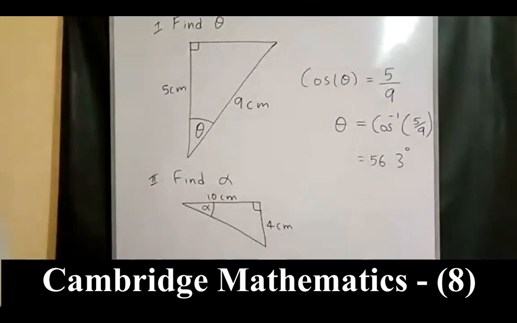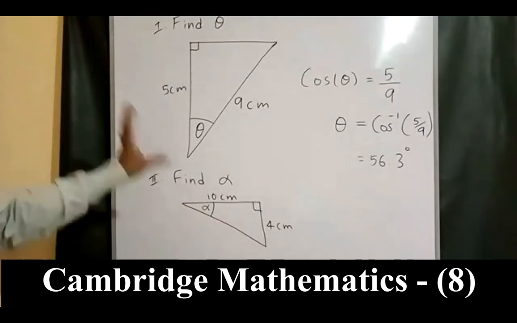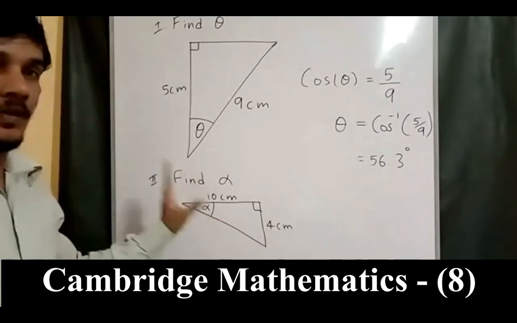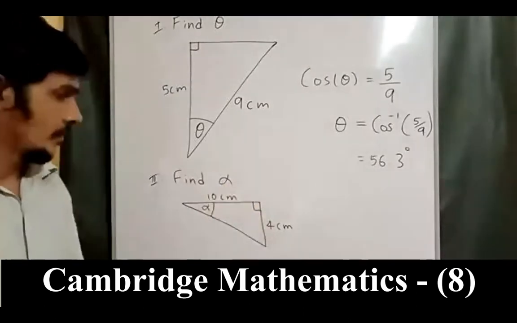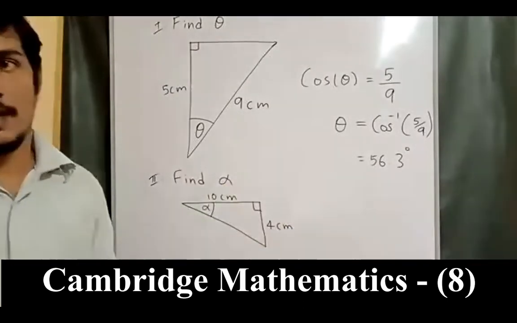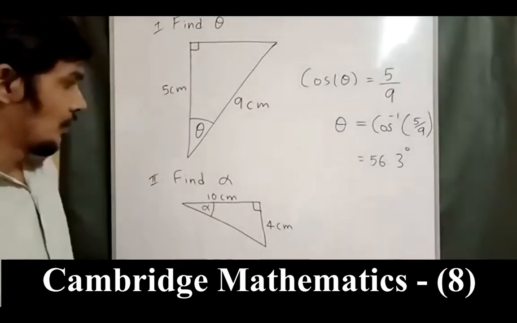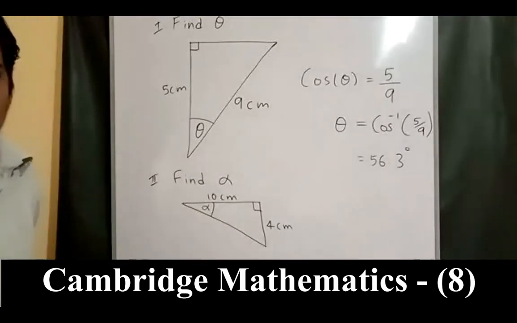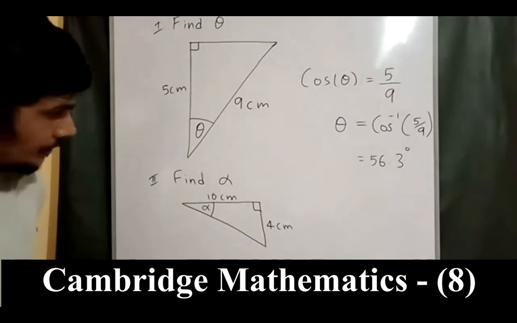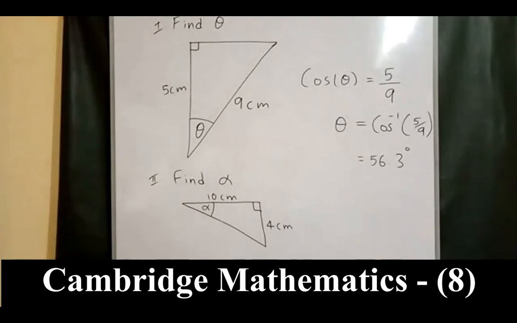Now think of the second example. Which ratio will be working here? If I apply sine or cosine or tan, I can get the fraction between 4 and 10 and apply the ratio and get the angle. If you found it, let me know the answer quickly. What do you think? What is the most suitable ratio for the second example to apply to find the angle?